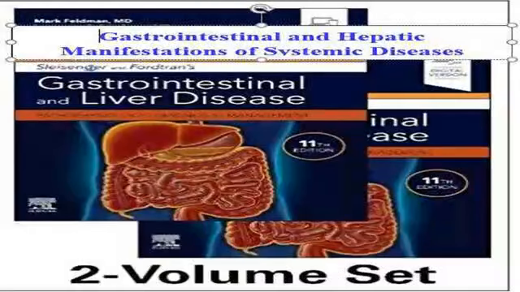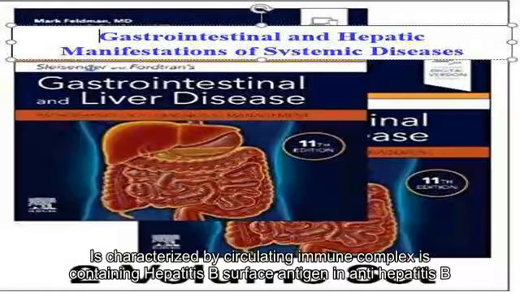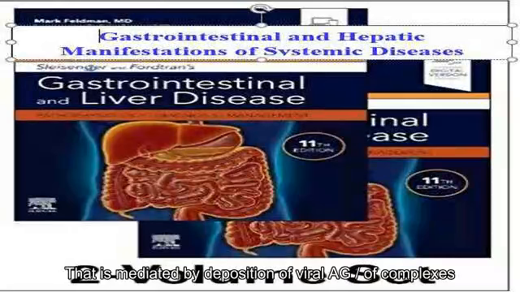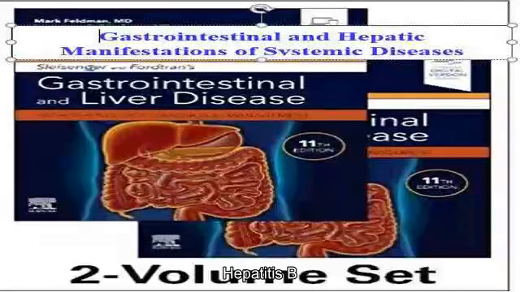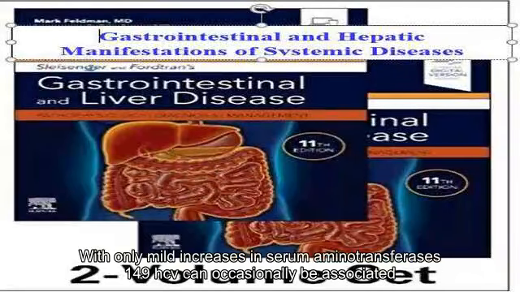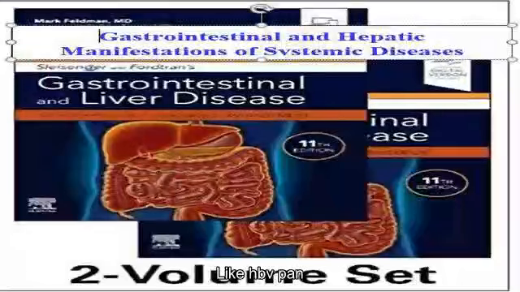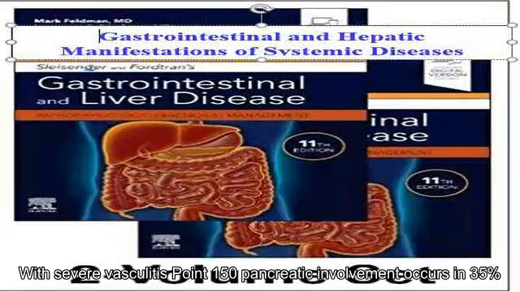HBV PAN is characterized by circulating immune complexes containing hepatitis B surface antigen and anti-hepatitis B surface antibodies, supporting the concept that it is mediated by deposition of viral Ag/Ab complexes. Hepatitis B is silent in most cases, with only mild increases in serum aminotransferases. HCV can occasionally be associated with PAN, but unlike the early onset after HBV exposure, PAN usually occurs several years after viral exposure. Like HBV PAN, it usually manifests with severe vasculitis.